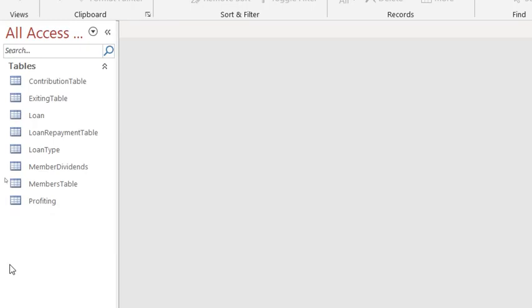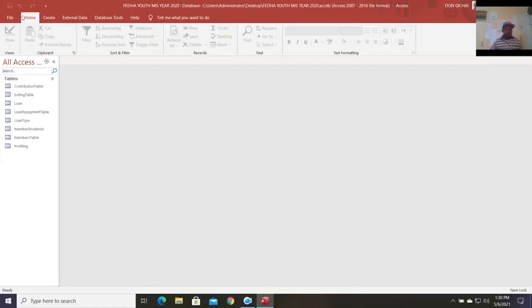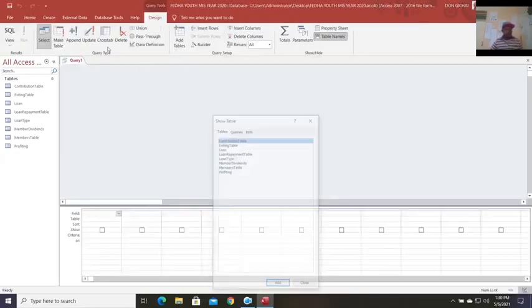Therefore, remember, after every table, we usually create queries, and for that case, we shall create a query. This query of ours, we shall call it loan query. It will be a combination of three tables. For that case, go to create, then query design.